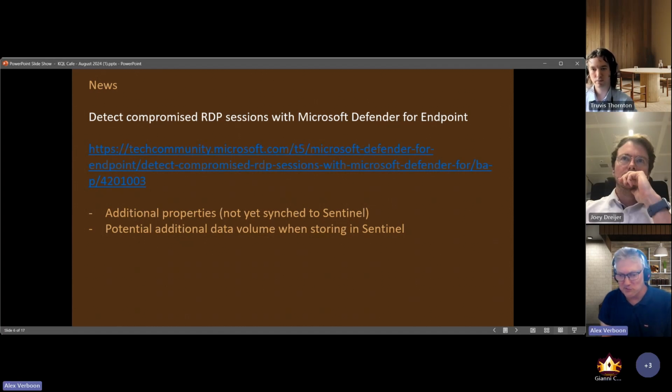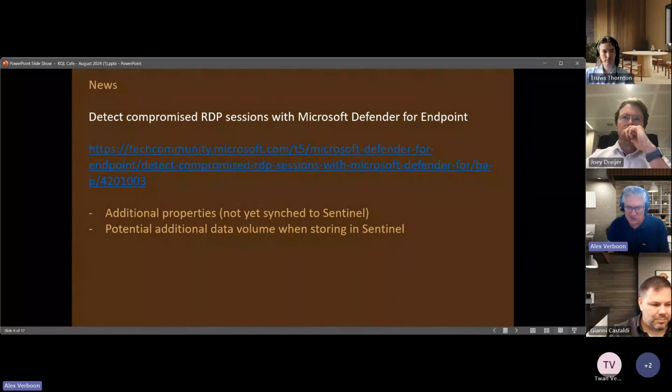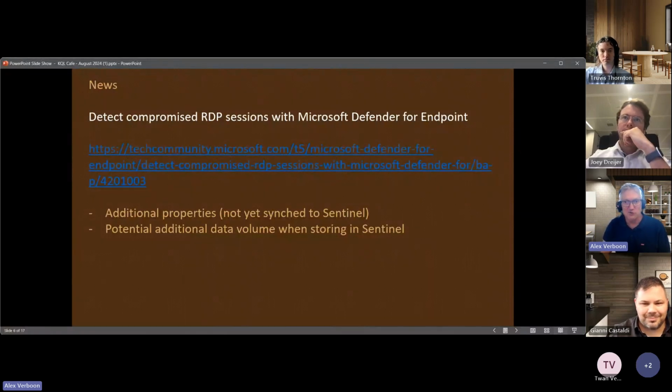Yeah, and to give you some hints, what we're basically now getting is that when there is a remote session, provided Defender could identify the remote device, we now also have clear information about the remote device IP address, the device name, etc. So that can definitely help. And you will see additional attributes populated across various tables like the device registry events, device process events, etc. So keep an eye on that. I'm sure it will not take too long until we see probably some initial queries appearing in KQLSearch.com.